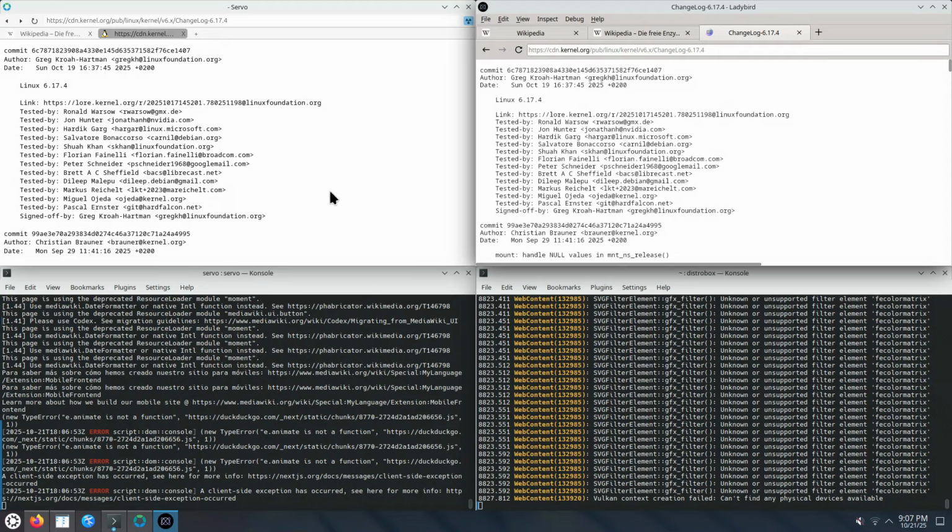The fonts are darker on Servo. Maybe it's respecting the fact that I have selected in my desktop environment that I want FreeType, full hinting.